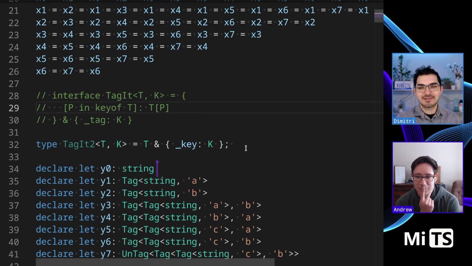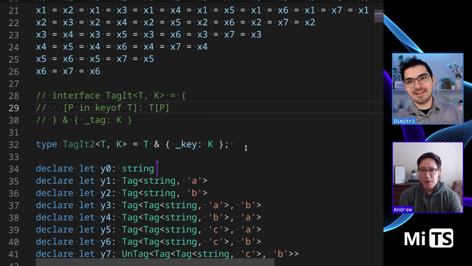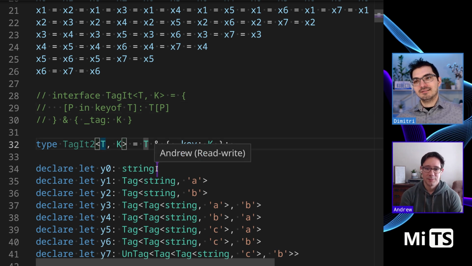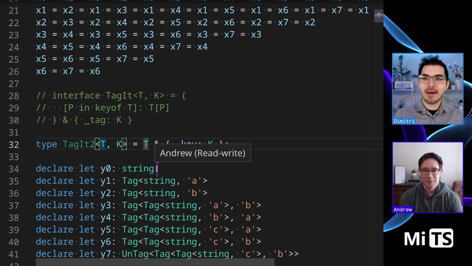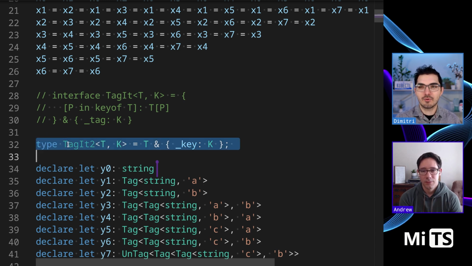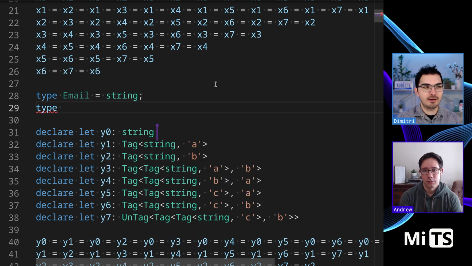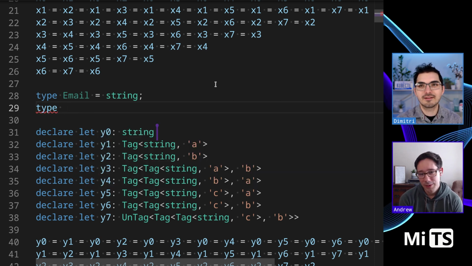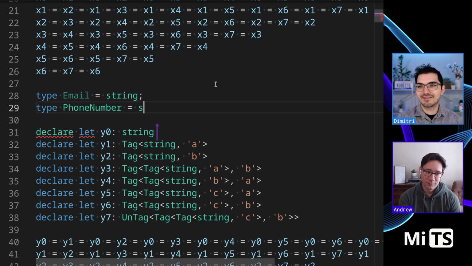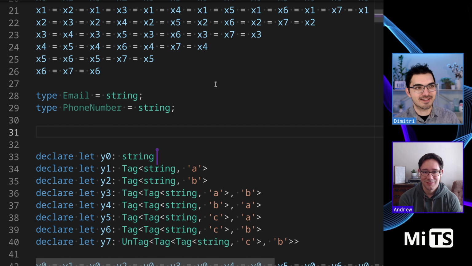So what's not clear to me is when it would matter, and why you would want to use this with a string. But I guess, like what you said, if I make a type email string, and I say type, what would be another string type thing? Phone number, maybe? Yep. To all those listening out there, a common programming mistake: phone numbers are strings, not numbers. You would never add phone numbers together, right?